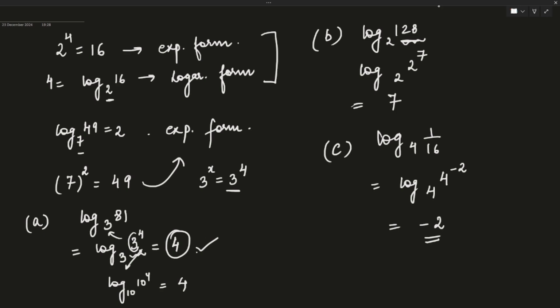These are the same questions that we had done previously, but the base is not 10. Sometimes in the examination or in your papers, you are asked to convert exponential form to logarithmic form and vice versa. And sometimes you are asked to find the value of these logs. You just have to express the argument as such a power of the base so that the base of the log and the power are equal, so that you can get your answers directly.